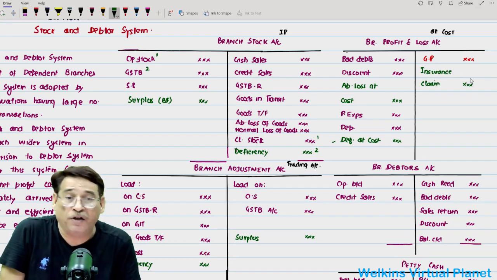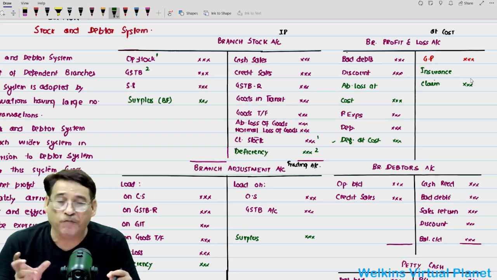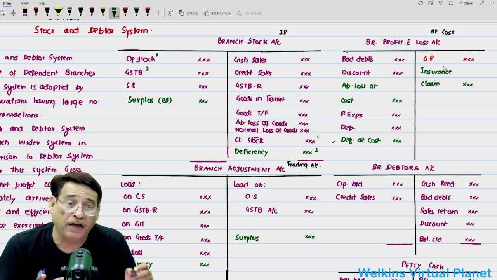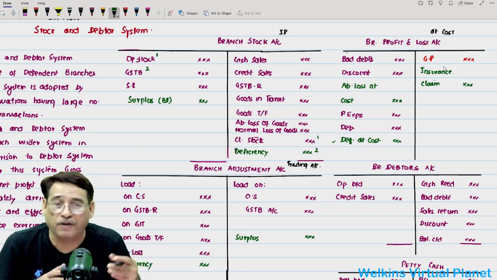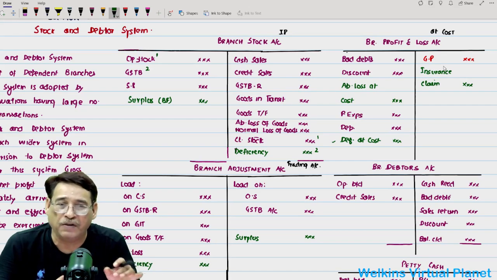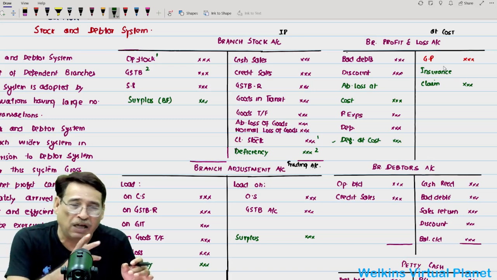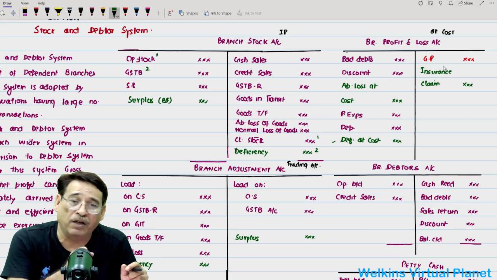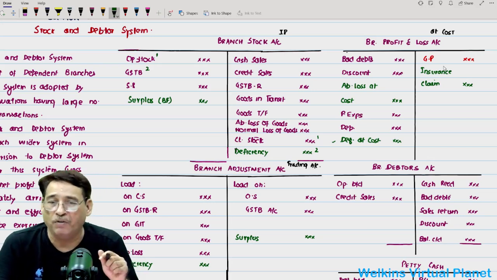All such income which a business receives without sale of product is always put to the credit side of the profit and loss account. For example, rent received, commission received, discount received. Here we are not selling any product and getting this income. If we sell our product and get some income, then we will put it towards the trading account. Is it clear to you?